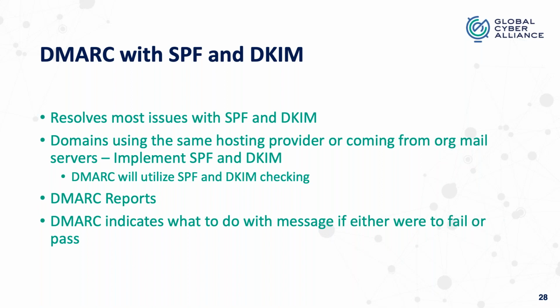So if SPF fails, meaning it fails alignment and fails the domain part of the SPF check, and DKIM passes on all accounts, DMARC will still allow that message to pass. Both SPF alignment and SPF checks, and DKIM alignment and DKIM checks, have to fail in order for it to be a DMARC fail.